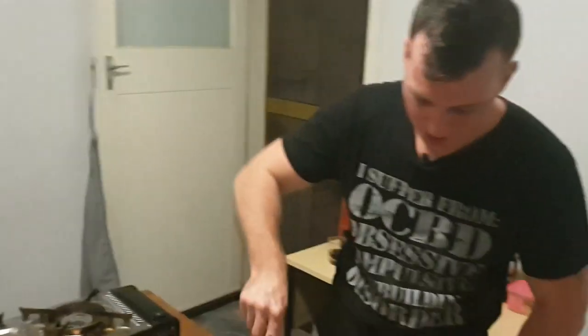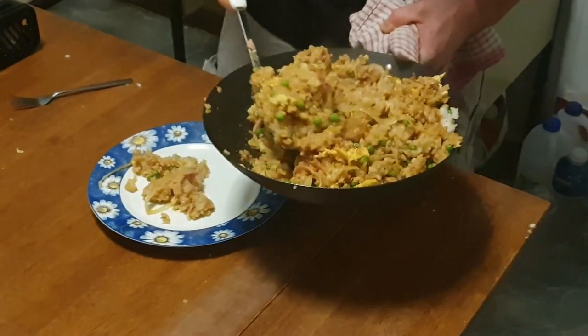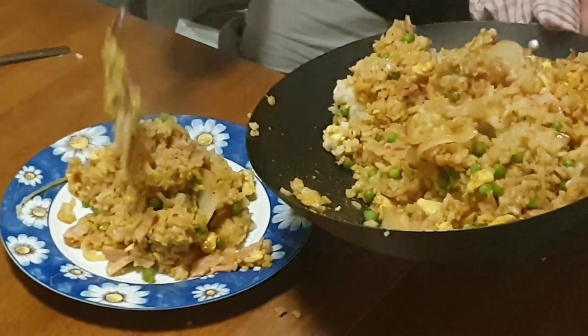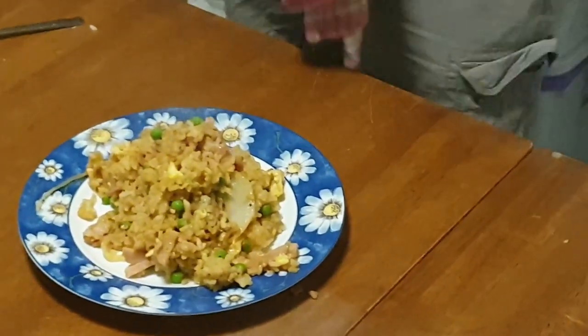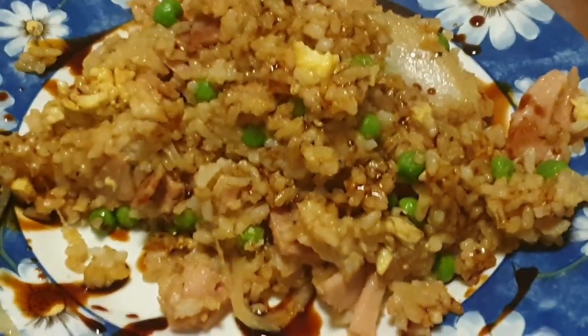So what we're going to do is just set it up. I know we'd normally set it up in a bowl, but I want to show off a little bit. So, a bit rustic, you know, home fried rice. But all the Chinese restaurants are closed at the moment, so it is what we got. So I'm just going to put a little bit in the middle like this. A bit rough, I know, but some more rustic flavour. I already put my sweet soy into it, but I love this stuff, so I'm just going to run a bit on the top like that. Nice sexy lines like that. And there you go. Fried rice. Easy simple fried rice. Took me 15 minutes.